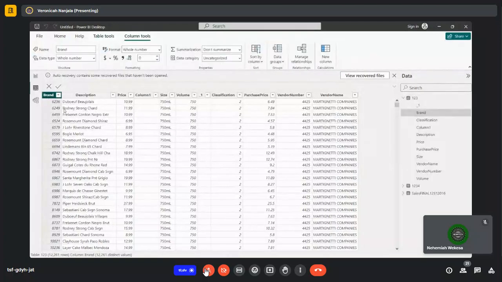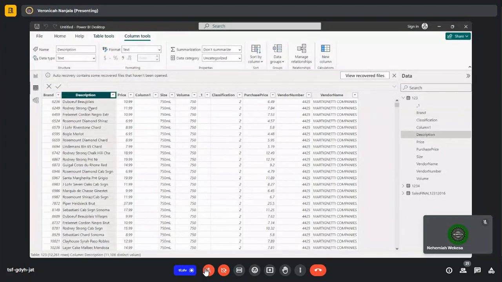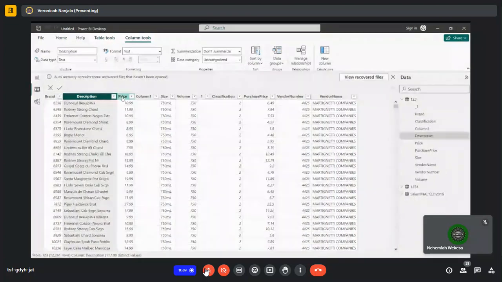So if we click on the data itself, we can see the data types showing up here, and we can also change them. So the brand is represented by numbers. We can see that it's a whole number, so that's okay. The description, we can see that it's text. I think that's okay.